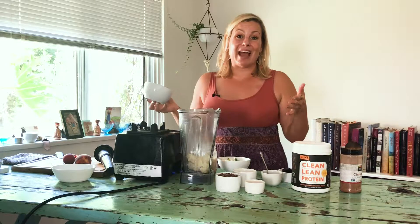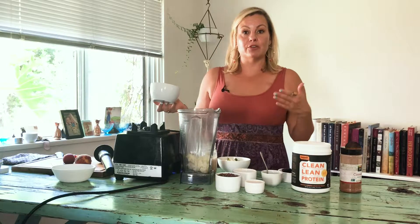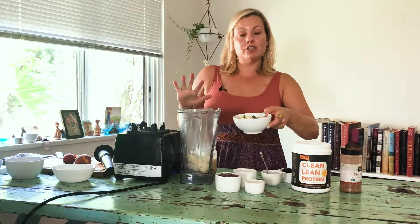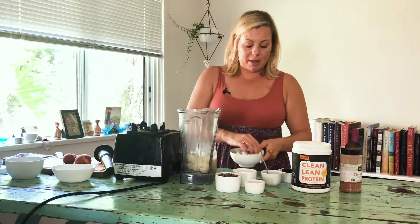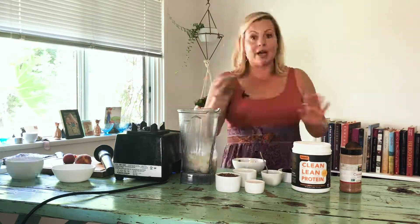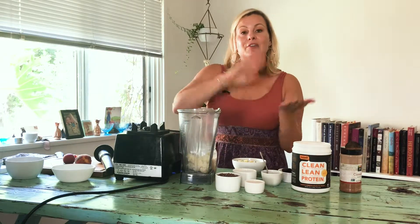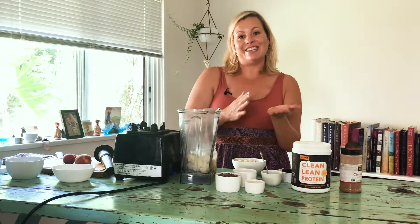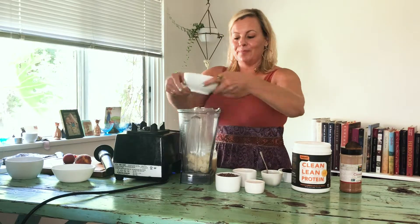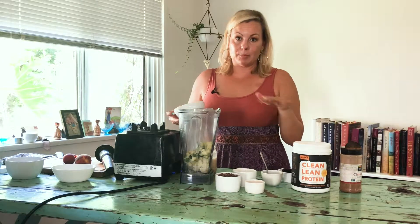So I want to just do a little chat about all the veggies. I've got steamed frozen cauliflower here. The great thing about this is you don't have to add ice — a lot of people use a ton of ice in their smoothies. For zucchini and squash, I leave the skin on, chop them up in small diced pieces, raw — I do not steam those. I put them in a little baggie and everything goes in the freezer, portioned individually. I've got about one cup of frozen zucchini. You can also sub yellow squash.